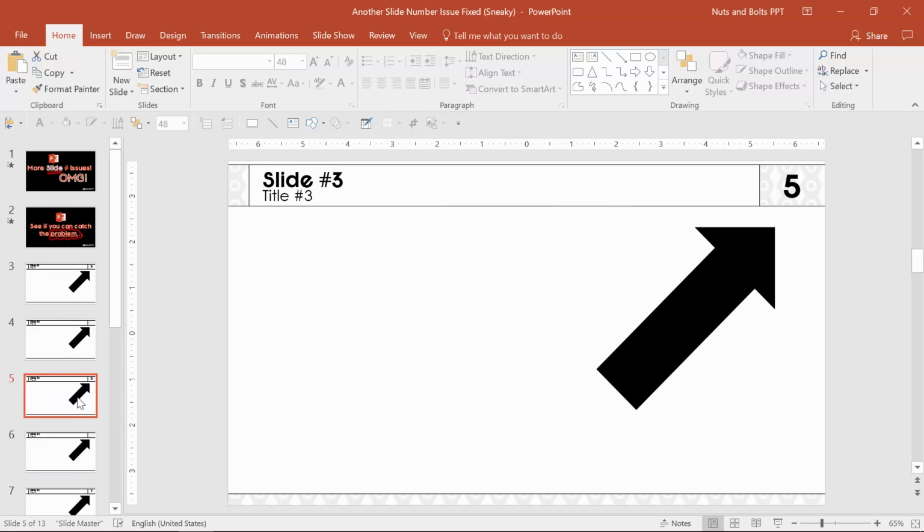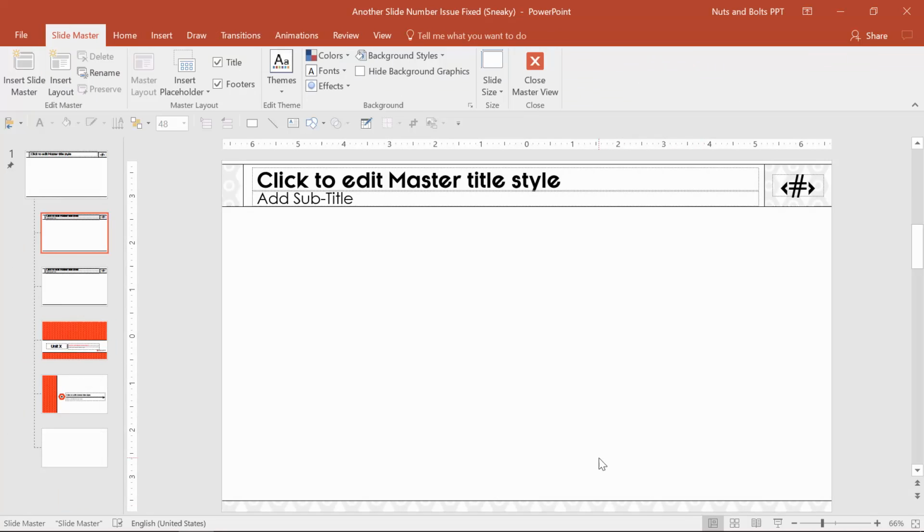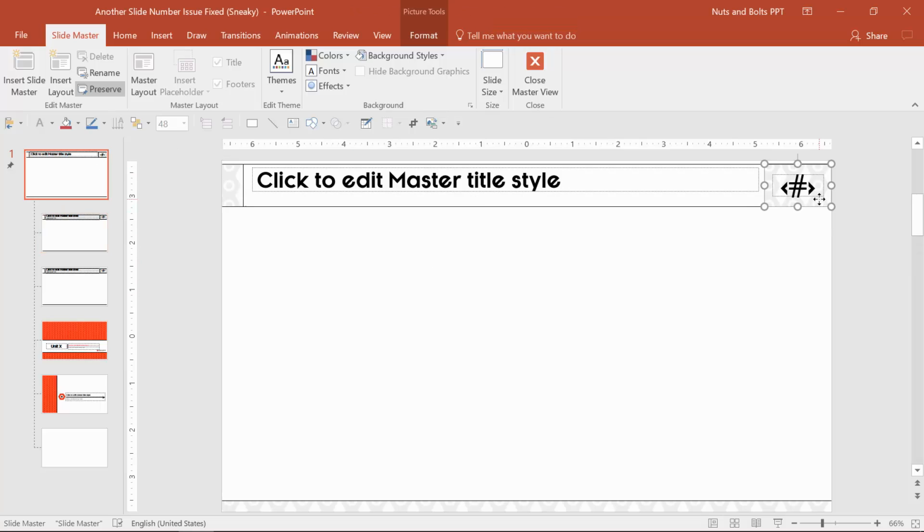So the second step is always to go to the slide master. Again, see if you can spot the problem. I'll hit Shift plus the normal view at the bottom of my screen, which is a hidden shortcut to go to the slide master. Next, make sure your slide numbers are set up here on the parent slide. If you need help building a PowerPoint template, you can check out Camille's PowerPoint template series.